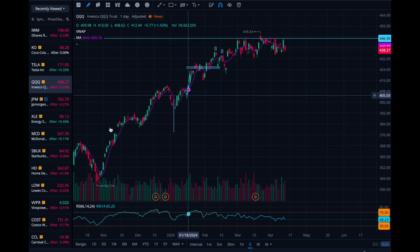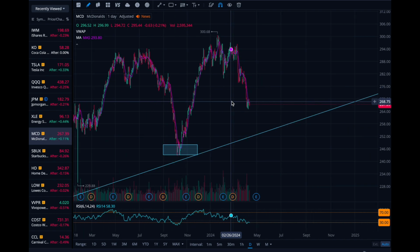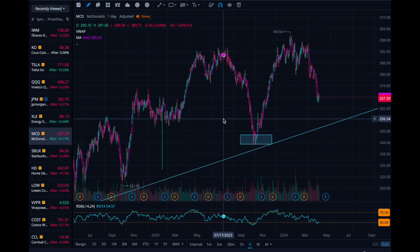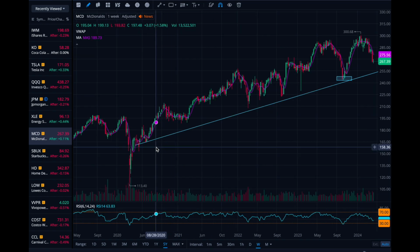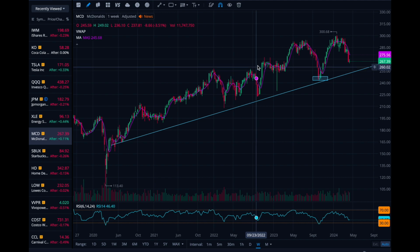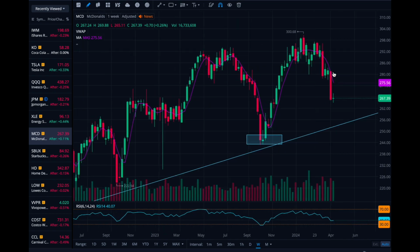That's what we want. And now looking at McDonald's, I think McDonald's is a potential play, but we just have to be a little more patient. I am looking at this long-term trend chart. Beautiful stock, bullish in the long term. And buying the dips, you have been rewarded. So I am waiting for an entry around 255 to start dollar cost averaging into McDonald's. So that's where I'm looking at with them.